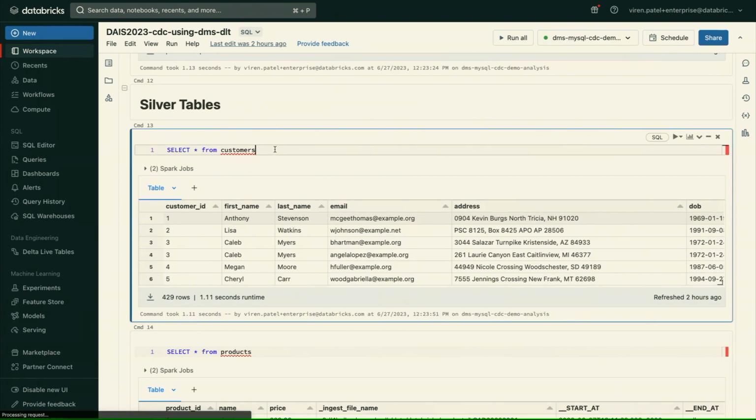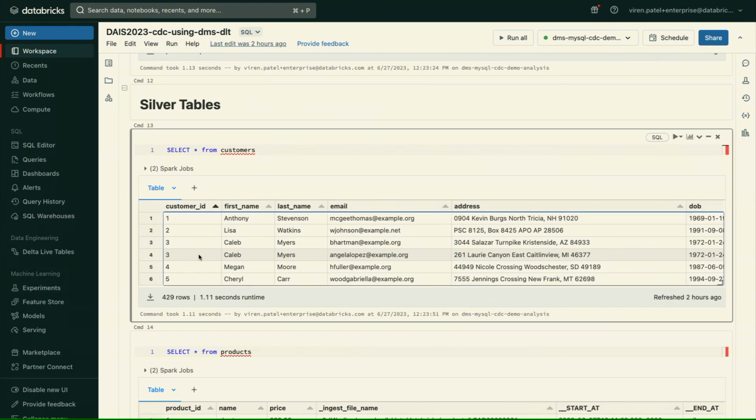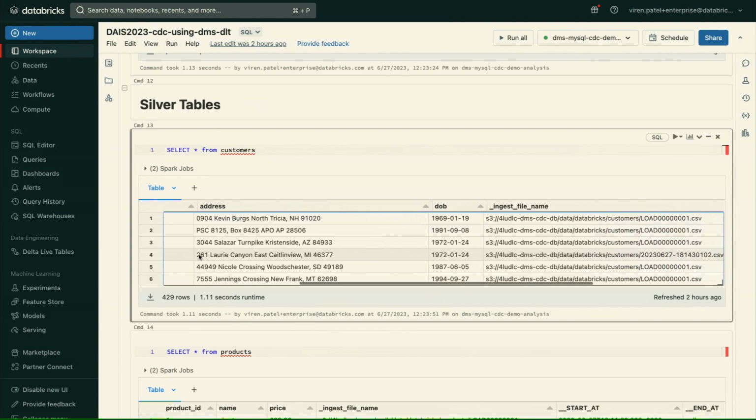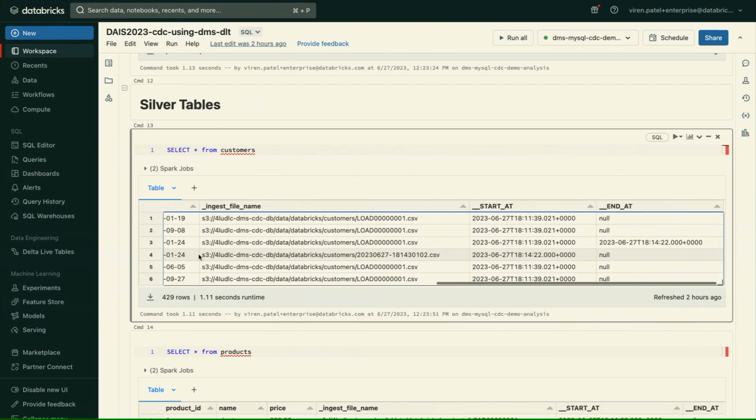Now if you look at the silver tables, right? This is where we are applying changes into, and what you'll see here is if you sort it by the customer ID, notice for customer ID 3, we have history, right? And if you scroll all the way to the right, DLT provides 2 columns, start at and end at.